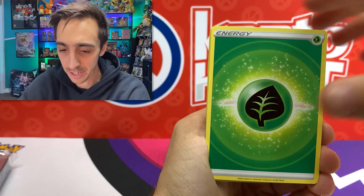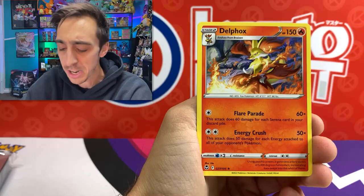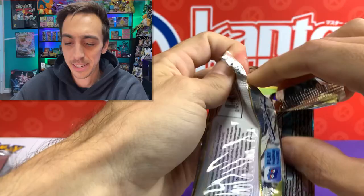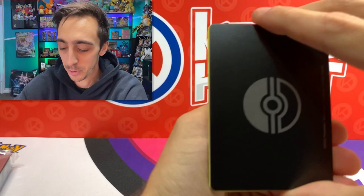Another code. I wonder if that means this one's just going to be empty now, or if we can somehow pull something else crazier. Lucky Leaf Energy, Claydoll, Klang, Archen, Rufflet, Litten, Phanpy, Feebas, Dratini, Venomoth. Not a single trainer gallery yet today. Let's see if we can get at least one trainer gallery in the rest of this ETB. Can't believe it - I had this weird feeling that the Skuntank would be the first alternate art I pulled.